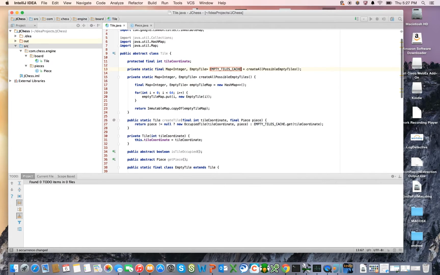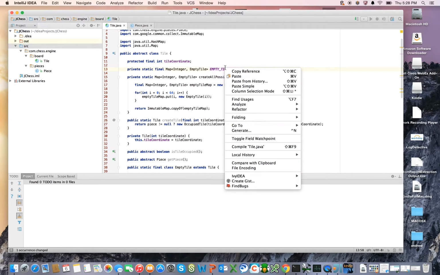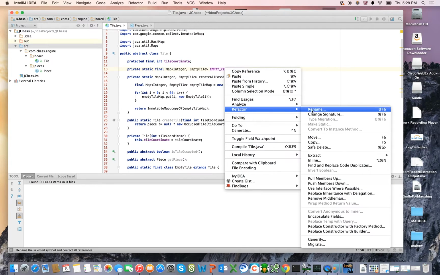And on my keyboard for my bindings I had to type in shift function F6 to achieve that rename. And if you're not familiar with your bindings and you're okay with clicking, you can also right click here and refactor rename to achieve the same effect of renaming that variable. And it's a really convenient function of the IDE because it'll rename that variable everywhere. You won't need to go in and do it manually.